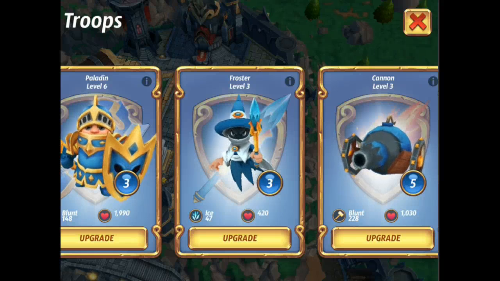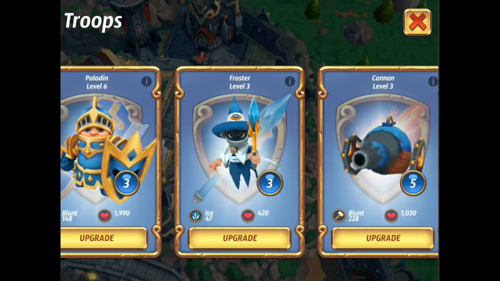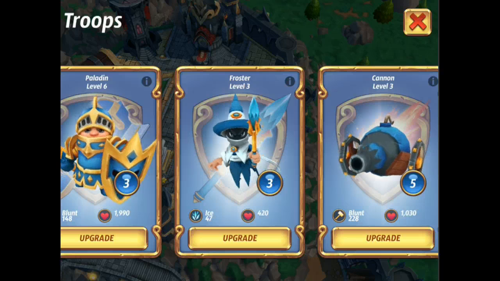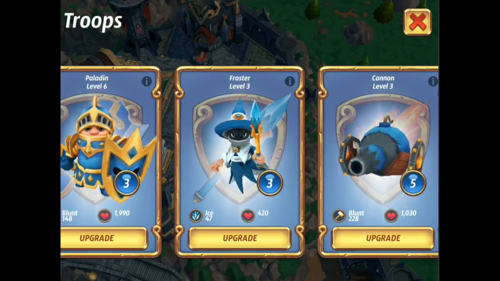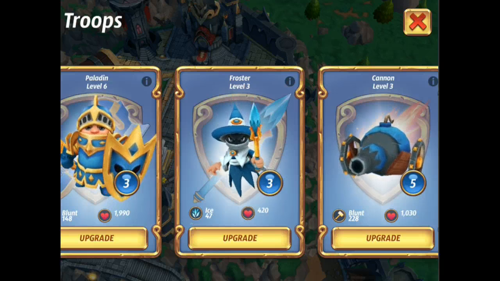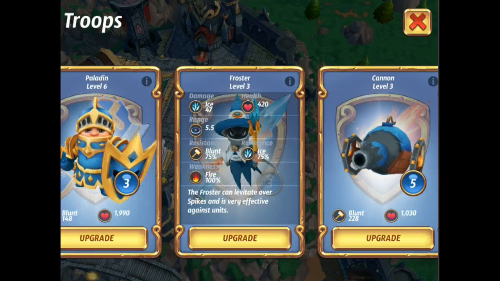Today we're going to highlight the Froster. The Froster got a huge update in a recent patch. It went from crappy to one of the best defensive units in the game. Some people even say that it's actually a good offensive unit. We'll take a real quick look at all the stuff on the Froster here.